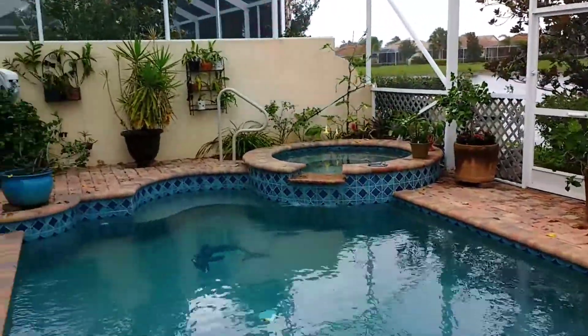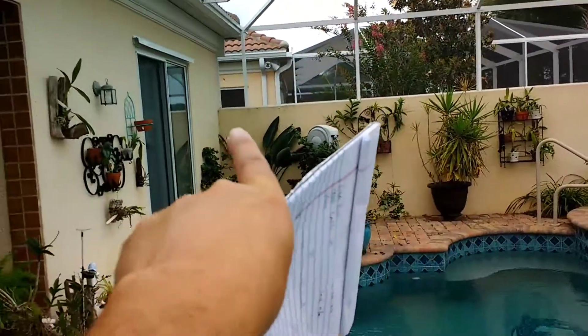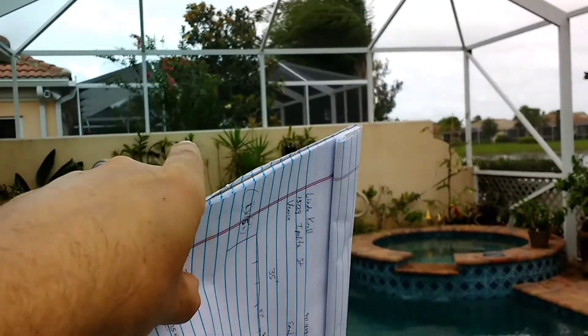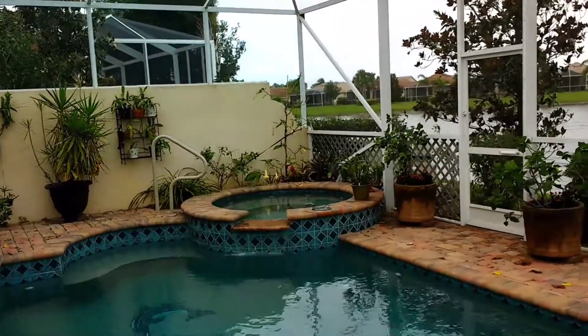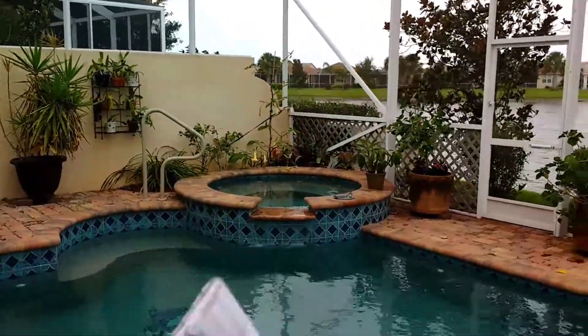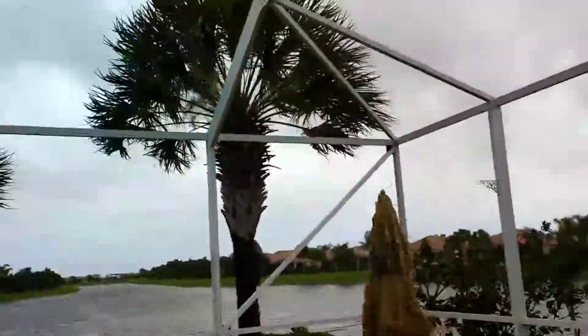I'm just going to go around the existing measurements. The wall here is 24 feet 9 inches to the back corner. That wall right there is a little over four feet, probably four feet one inch, and then it kind of rolls down over there on that corner. The back wall across is 35 feet corner to corner, and then this wall again is 24 feet 9 inches back to the house.